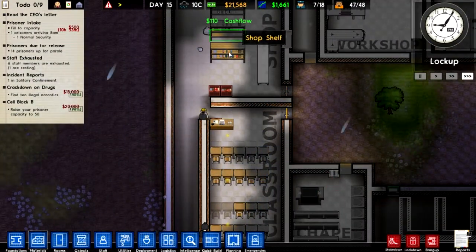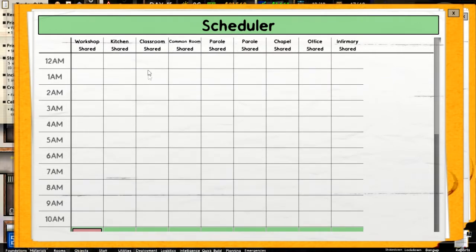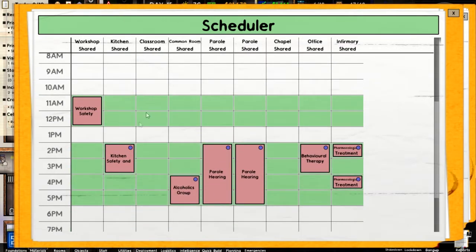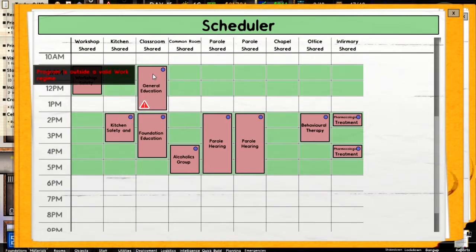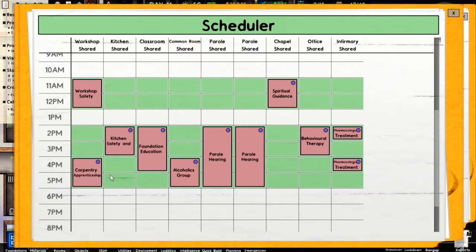We're almost done, and we can almost have the classroom in use. There we go. So now we go to Programs, edit the schedule, and we can say Classroom. At 5 a.m., we'll have the Guard Taser certification and another Guard Taser certification session. Okay. So the foundation education, spiritual guidance is in the morning. And I think we're on our way. Carpenter apprenticeship is at 4.